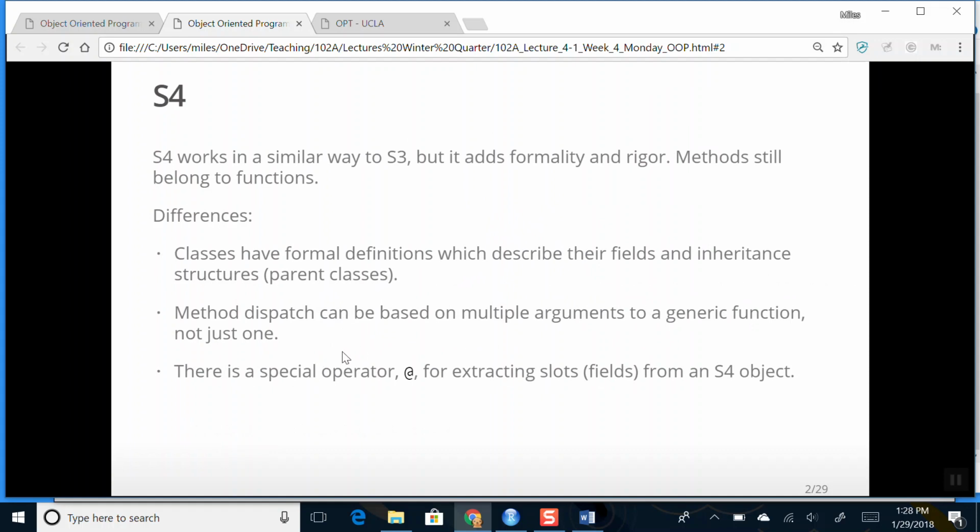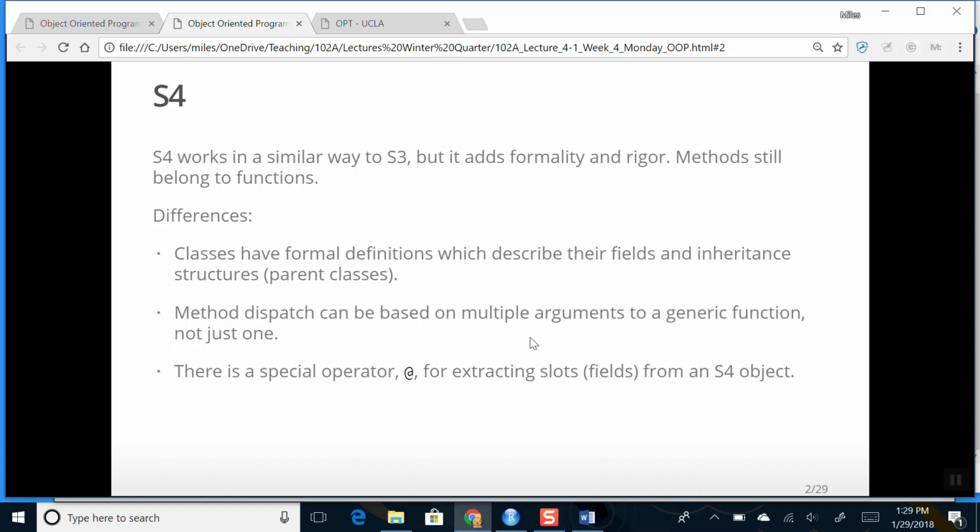The method dispatch can be based on multiple arguments to generic functions. So with S3, the method dispatch is based only on the class, right? So it just says, what's the class of the object? Oh, it's class J. We're going to run this function. It's class K. We're going to run this function.